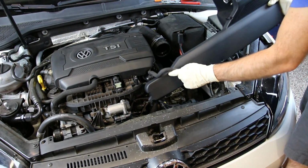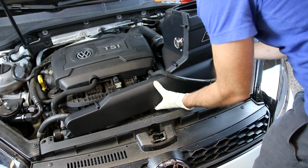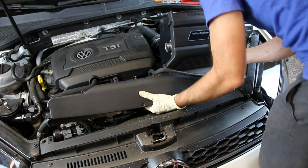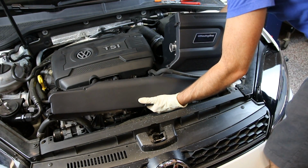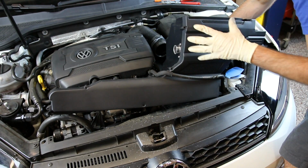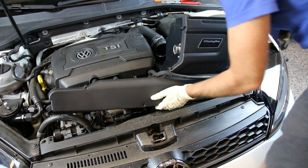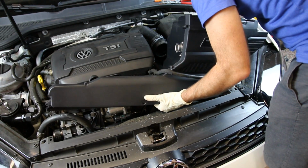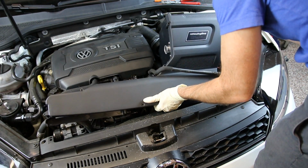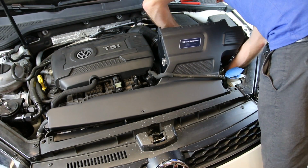I know this is probably going to be the most challenging part of the install for most people. This is obviously an intake, so it's not crazy challenging, but what I found is that this can only be installed with the cover mounted already, because if you try to do it any other way, you will not be able to get the top cover mounted in place into this section of the radiator support right here. So what we need to do is get that swung in place. What is probably easier is to take that hose off, rotate it, and then mount that hose back in place on the bottom here.